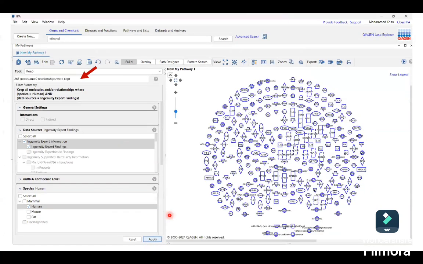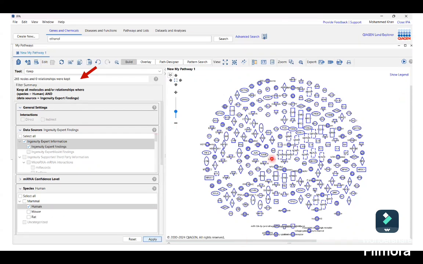Once applying those changes, we see that it looks something like this, right? We can see that there are 265 nodes and 0 relationships kept. So this might be confusing, right? But I'll explain this. What this basically means is that after we selected for IPA's own Ingenuity data and we selected for human studies, these nodes were related.